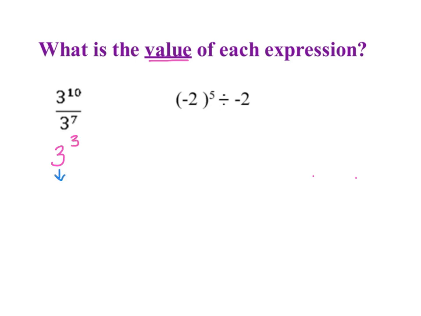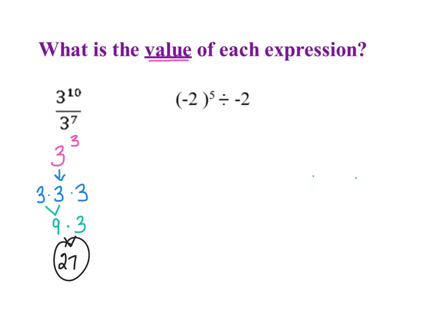So as the value, that's going to be 3 times 3 times 3. One step at a time, 3 times 3 is 9. Got to multiply by 3 again. 9 times 3, 27. As always, make corrections if you did not have this correct. Okay, do the second one.